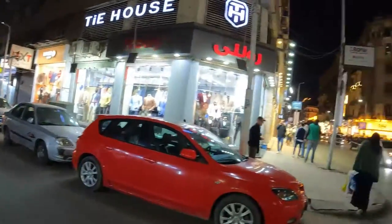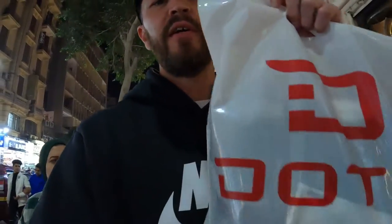Streets just go on for days and days. We had success on the cargo jeans. Last time I was here I hit up the Dot Jeans store — really like the cut and style of them. Went ahead and copped those cargo pants: 395 Egyptian pounds — $12, y'all. Quality, unbelievable.